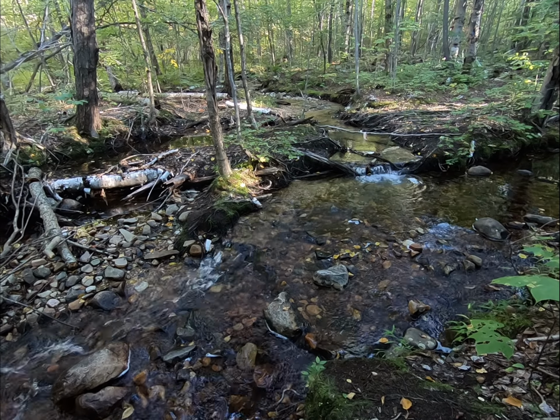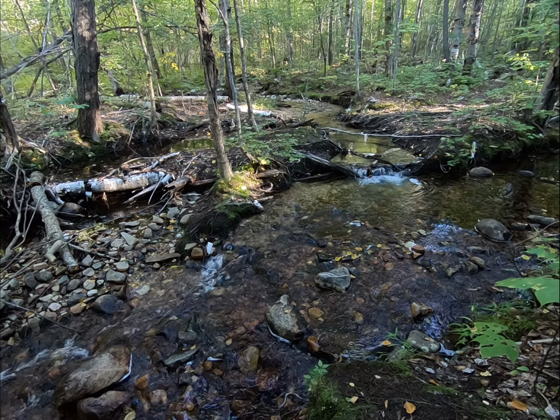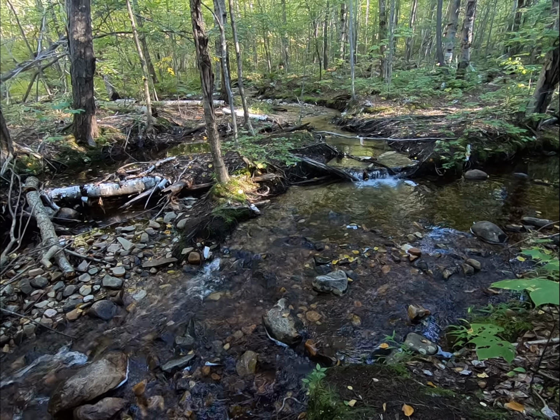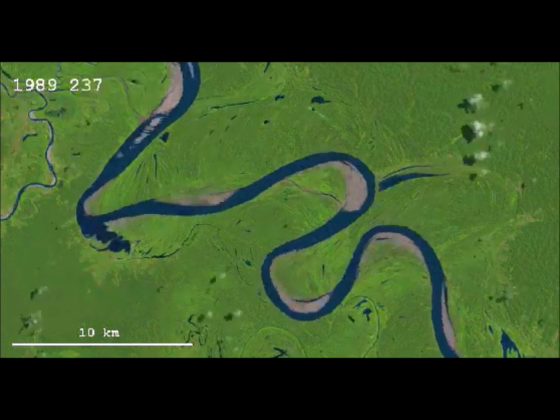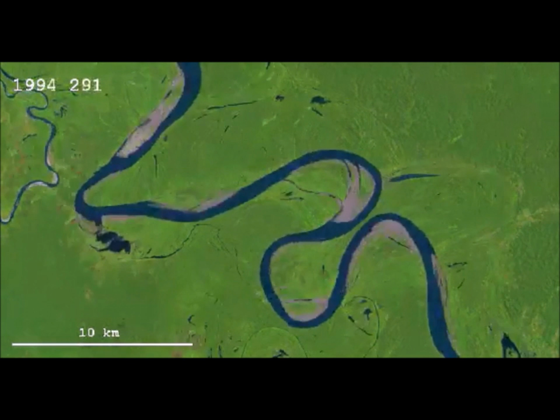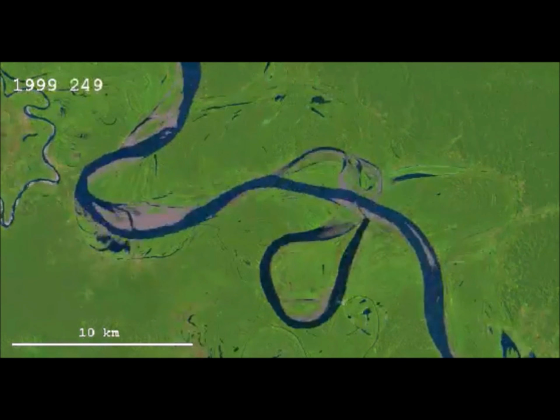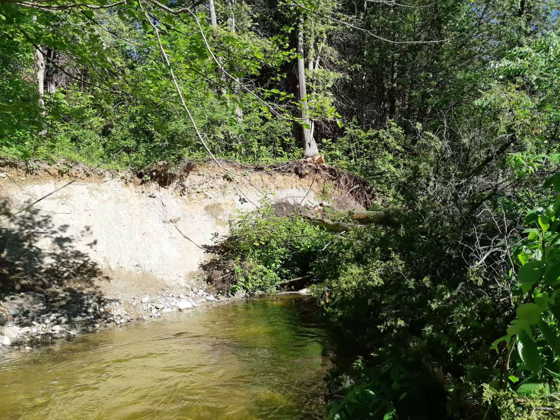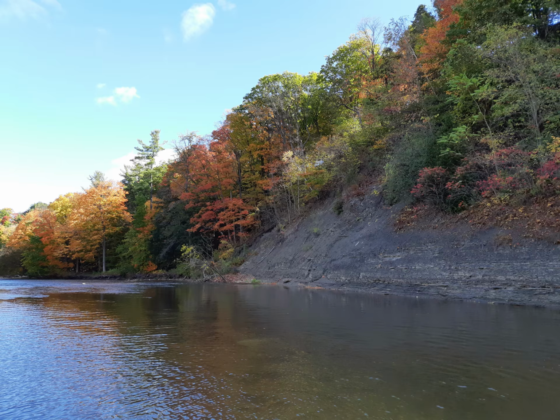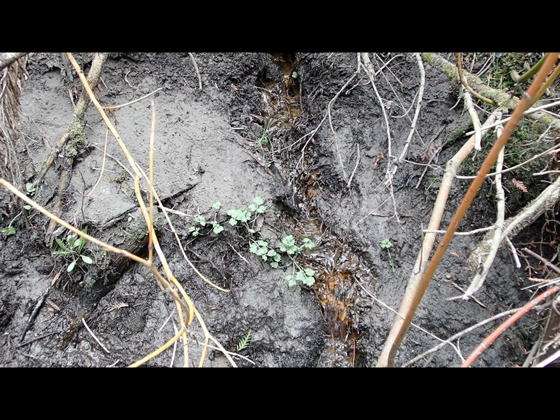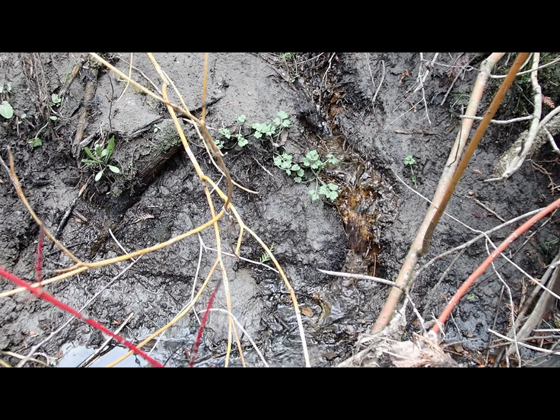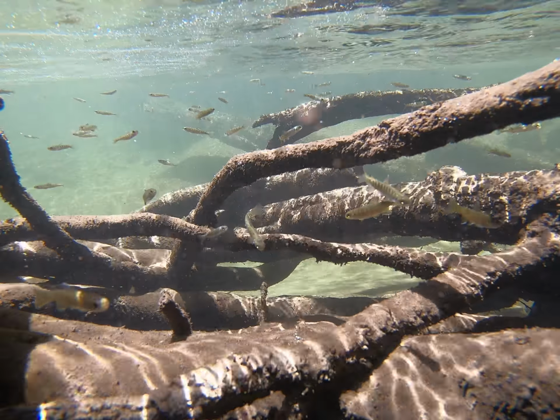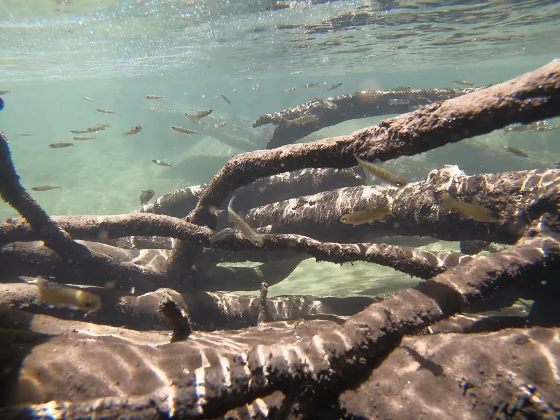Healthy streams have intact processes that help to maintain these diverse habitats. Most healthy river habitats are naturally dynamic and change over time. This includes rivers continually moving and eroding both laterally, which means sideways across the floodplain, and vertically, which means up and down the banks within their channels. These processes ensure that groundwater inputs are maintained, that woody material enters the channel to create important habitats like log jams, and that sediment and nutrients can move downstream.